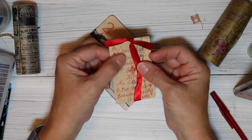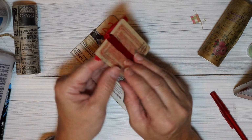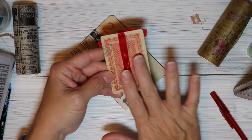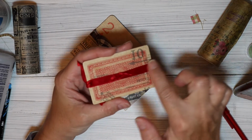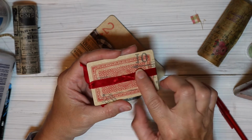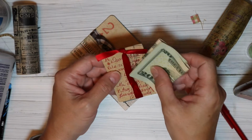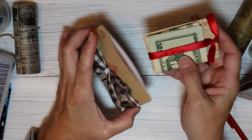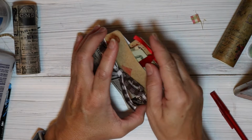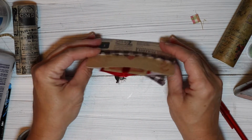I wrote a little note on this card. When this is untied, the note is readable. And I did the same thing on this card. I covered it with the tissue paper, and then I glued this little ribbon onto the back of it, and then I did the writing, and then of course I tied it, and I put the money in. So I just thought it turned out so cute. I wanted to show you guys because, you know, it's kind of unique and kind of fun.